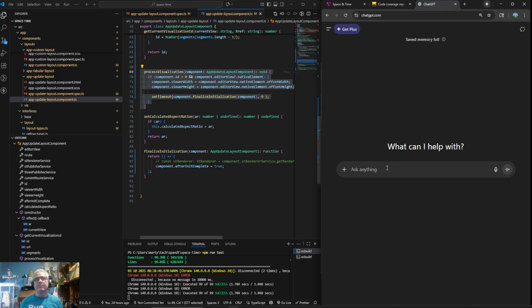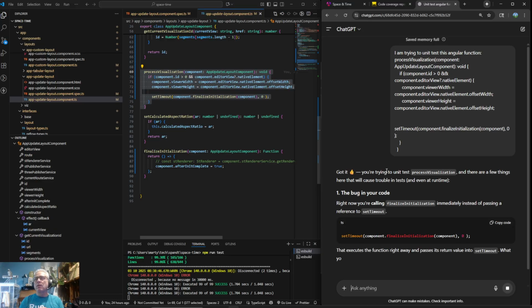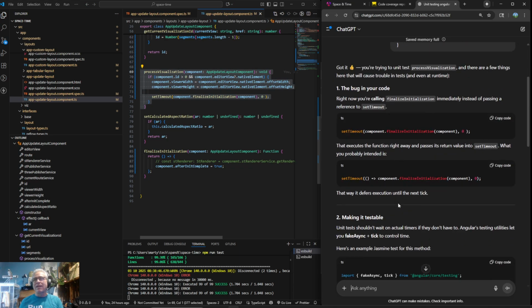So I am trying to unit test this Angular function. Okay, so it's so funny because it really trips it up that I'm doing it this way.